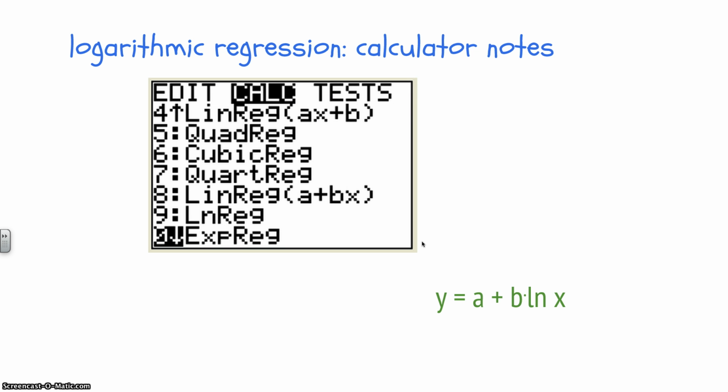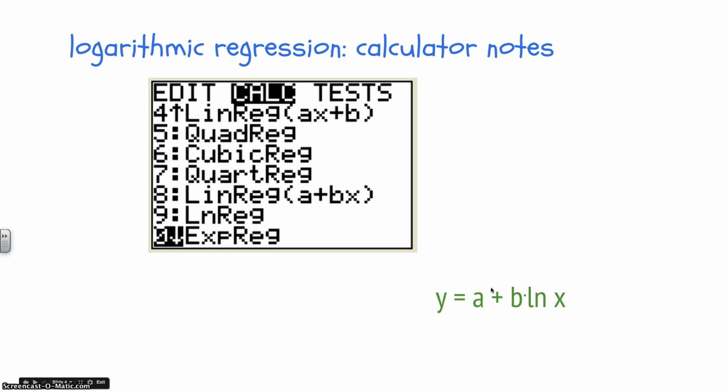We also need to talk quickly about logarithmic. I don't have a good example on the right-hand side. It's still in there. Your calculator usually uses natural log, and the reason it does that is because natural log is natural. It's what occurs most in nature, and occurs most in math, and occurs in science. And so we use natural log. It doesn't make a difference. It's going to give you a function the same way. It's just going to model it using natural log.